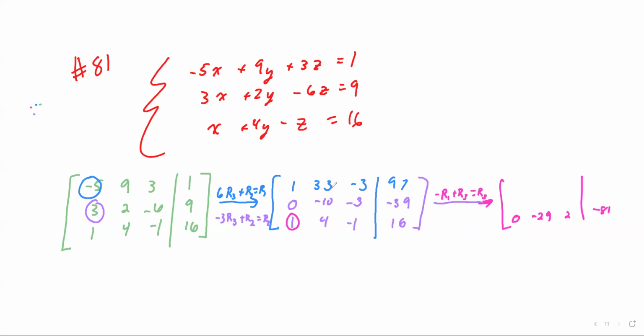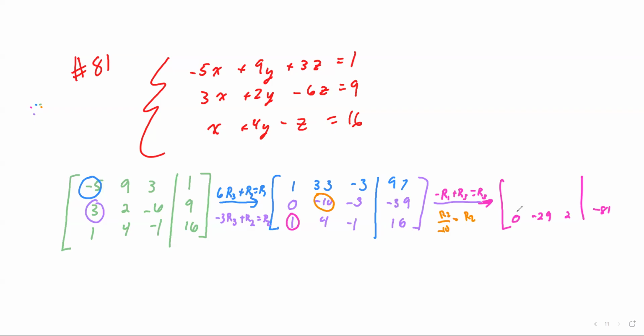All right, in the same process, I do want to make this guy a 1 so that on the next step, I can turn this one into a 0. So that's what I'm going to do as well. Again, trying to do multiple steps here. So I'm going to make this guy into a 1. And looking at it, dividing it by -10, is this going to give me fractions again? Let's see if we can avoid that. I might have to deal with fractions here, because I don't want to eliminate this 0 that I've already worked hard for. Yep, so that's what I'm going to do. I'm going to do row 2 divided by -10 to give me a new row 2. I don't see an easier route there.